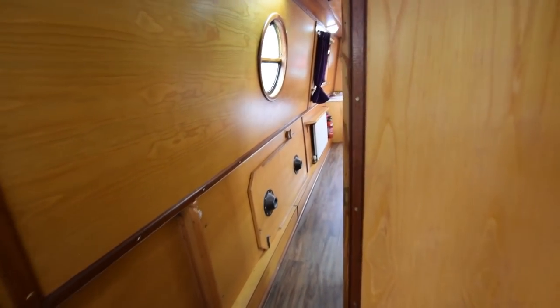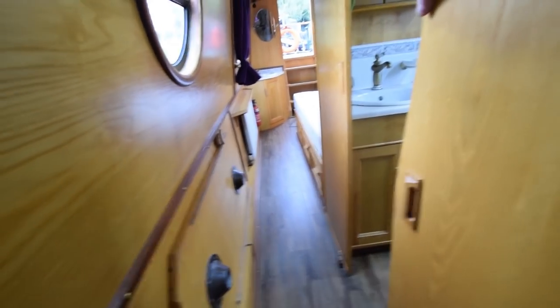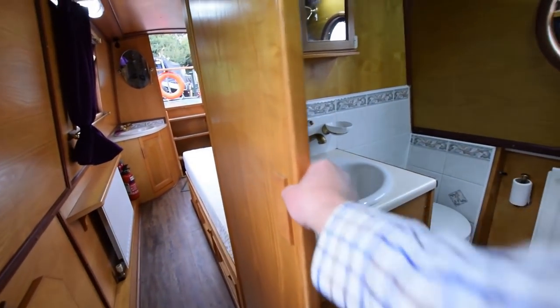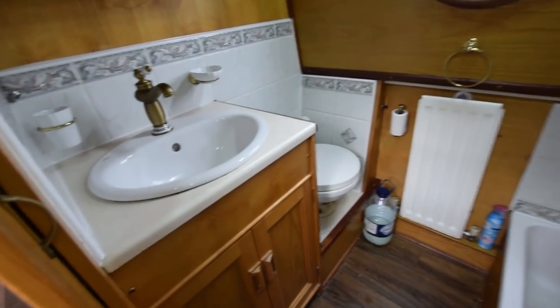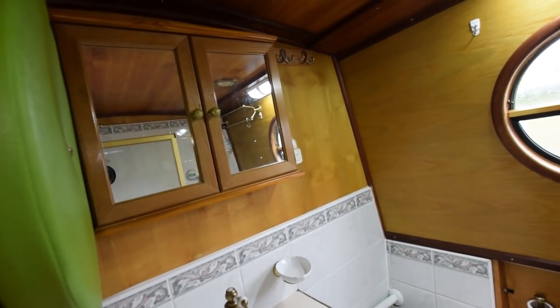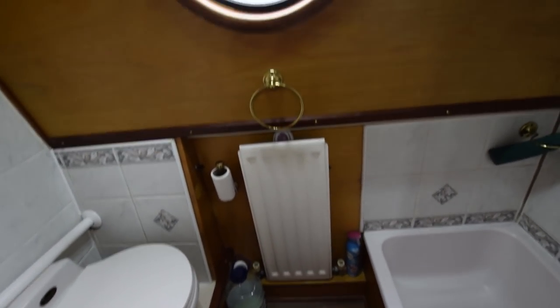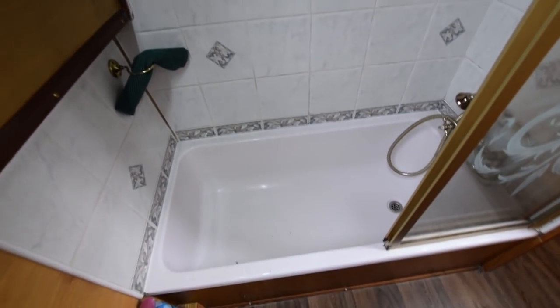Really lovely room, lots of room. There's the dismantle table — the double one that goes into the saloon if you want it. There's a door that shuts off the front of the boat, and the bathroom is in here on the right with a sliding door for privacy. The sink is ceramic. There's a mirrored cabinet, and the loo itself is a pump-out — it's a Sea Land Traveler dump-through. There's a bath and the shower sits over that.